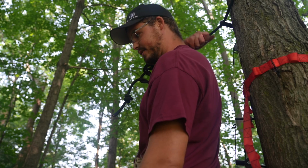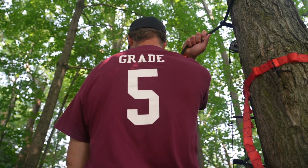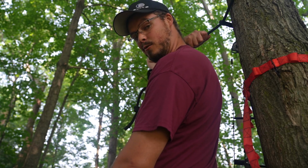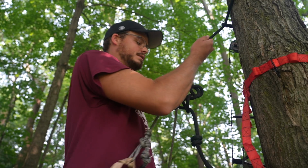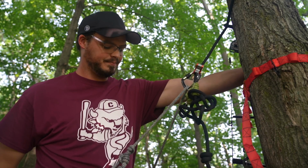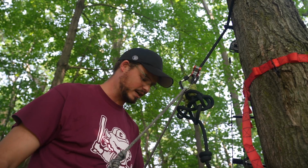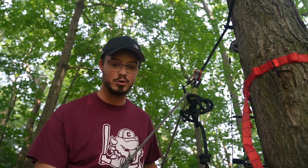But when I'm done, I can just continue to maintain tension. Never let your tether go slack, not because it's dangerous, but because it'll freak you out a little bit if it moves on you. Maintain that tension. Nice and easy pivot. I'll just move this down. I have my Magnus bow pod sticks here because I'm 2 feet off the ground, so I just had my sticks here. Those usually wouldn't be there.